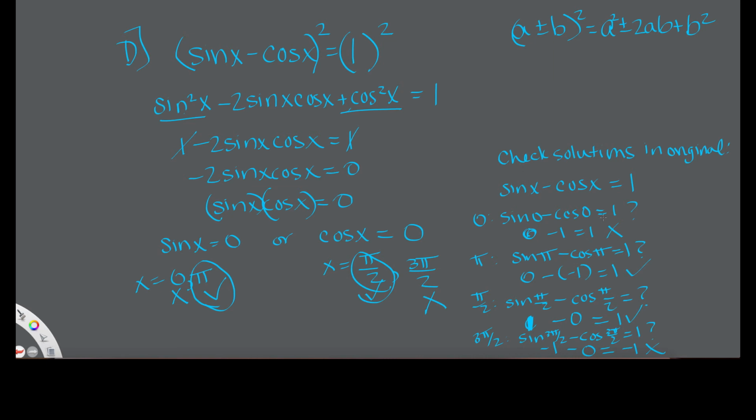So checking your solutions in your original equation is always a good idea, most especially when you square both sides, because you have changed the value of the equation. And another good method for any of these is you could just graph this original equation in your calculator. I would probably graph it so that it was set equal to 0, like sine x minus cosine x minus 1 equals 0. And then you could find all of the solutions as well. So in fact, I'll do that for you next, just so that you can see how we can use a graph to check our solutions.